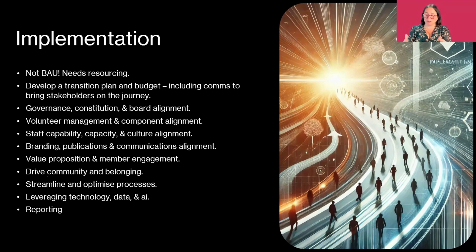Now, I'll tell you what I do, and feel free to copy this. Generally when I go in, I talk to the board, I talk to the staff, I talk to members, and if they allow me to, I'll talk to non-members. And I can type faster than I can talk. I take a transcript of every single conversation that I have. Then I'll both manually look through it, but I also upload it into AI, into ChatGPT, because I've got training turned off so my data doesn't get used. And I'll say, what are the common themes here? And I'll ask it, given this, what are the top 3 things the association could do that will immediately make an impact on revenue, on retention?